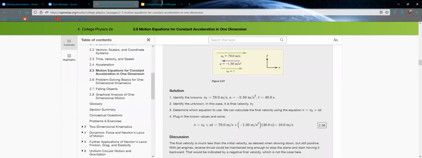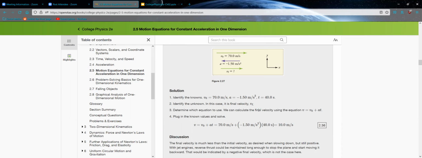So again, identify our knowns, identify our unknown, VF, and find an equation that has all these in it. The equations are shown in the textbook. I suggest maybe even using a separate piece of paper that has all these things when you're going through the assignments. It's good to not have to try to look this stuff up, and it's pointless to try to memorize it. There's no need to. Just write it down.